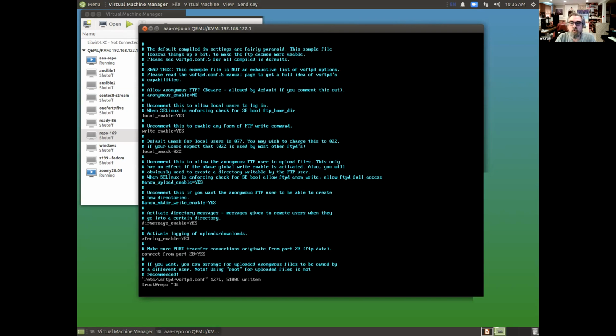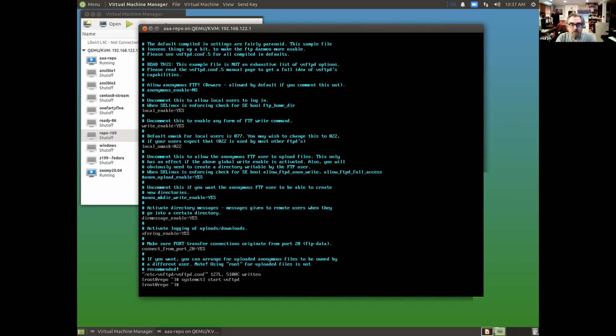Then we're going to start and enable our FTP daemon. So we're going to do systemctl start vsftpd. It gave us a very quiet acknowledgement there. systemctl, and what we're going to do is set it so that it starts every time this VM starts. Enable vsftpd.